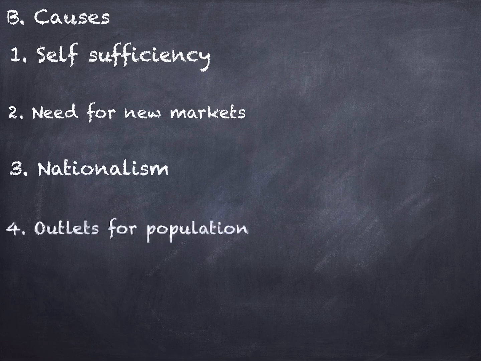Outlets for population. In the late 1800s and the early 1900s, there's an increase in the population in the world, especially in Europe. So if you're an English factory worker and your government came to you and said that we just took over a place down in the Caribbean called the Bahamas, and we'd like to send you there to go and work in one of our factories that we have there, that was appealing to people that had always worked in a factory in Britain.